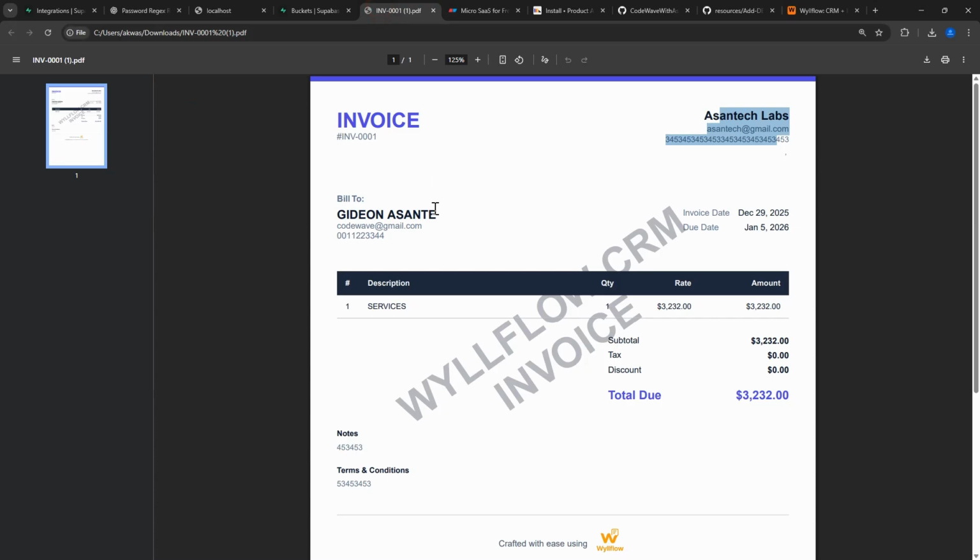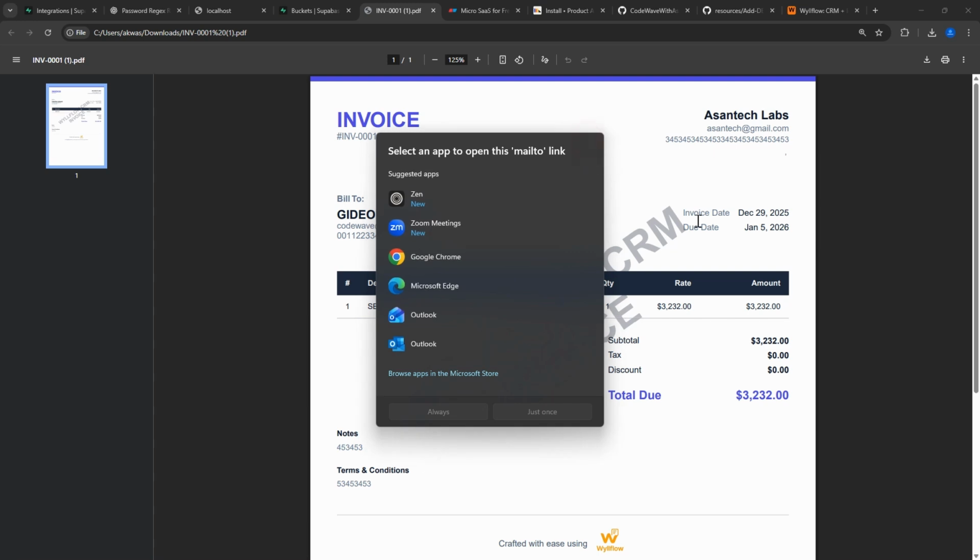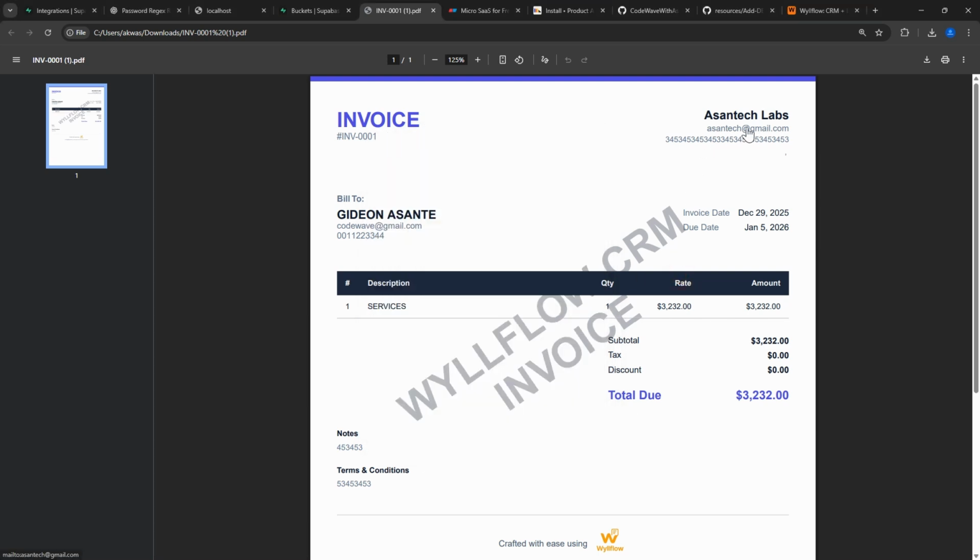So if I show you a sample invoice, this is a sample of invoice, the text on it are selectable, right? You can select it. And if we have a logo, the logo will come here. Oh, sorry. And the email, even the email on it, you can just click on it to send email, right? You can even search for the text. The text on it are searchable, right?